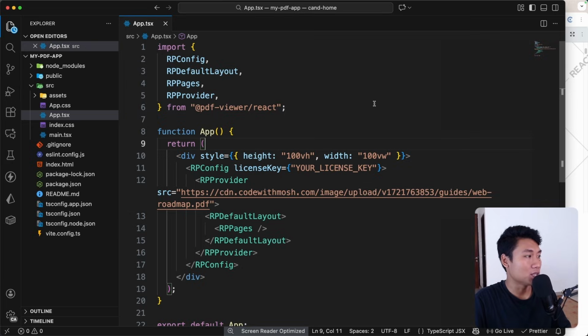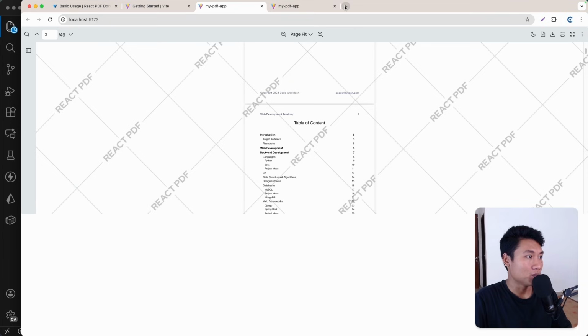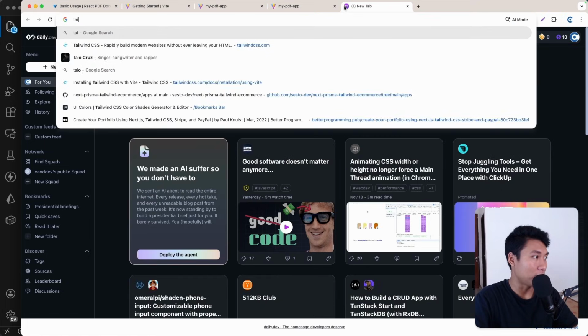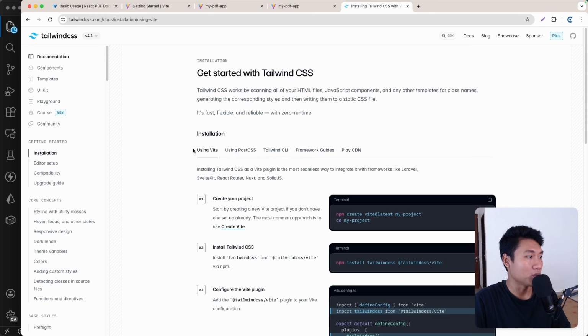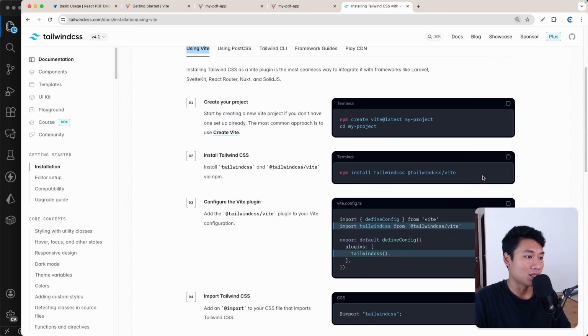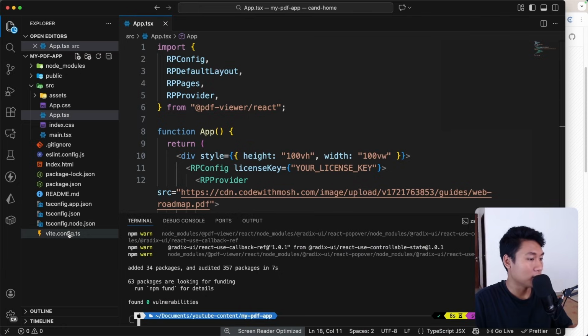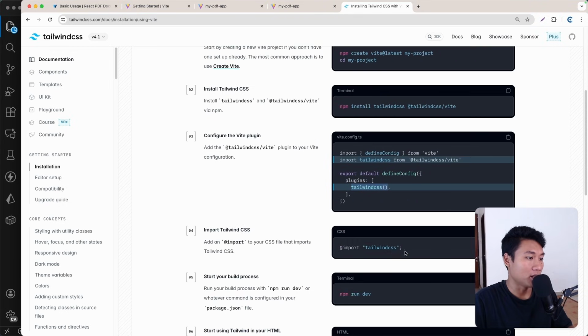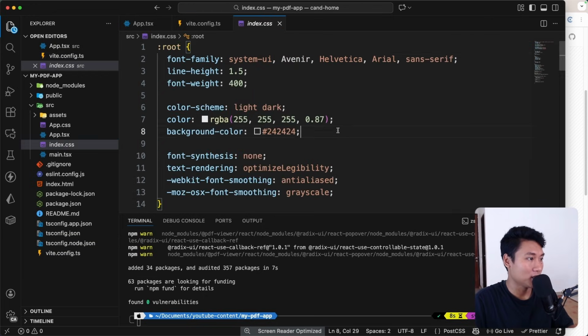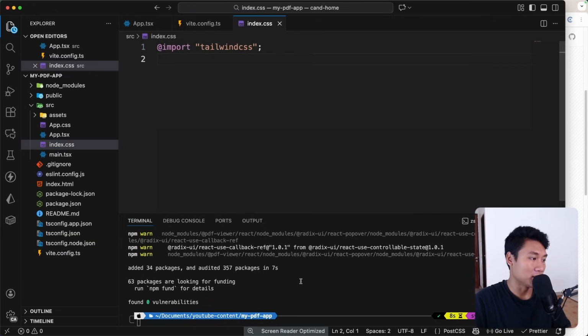And now what we have to do is, I like to use Tailwind CSS basically before we move on. So let's open the Tailwind CSS docs, and I'm going to get started in here, and we are using Vite, right? So let's just install the Tailwind CSS right here. All right. And then the next thing is we have to put this Tailwind CSS inside the Vite config.ts file. So here I'm going to add a comma and then paste the Tailwind CSS like that, and just import the Tailwind CSS on the CSS. Let's go to index, remove everything, and paste the Tailwind CSS like that.